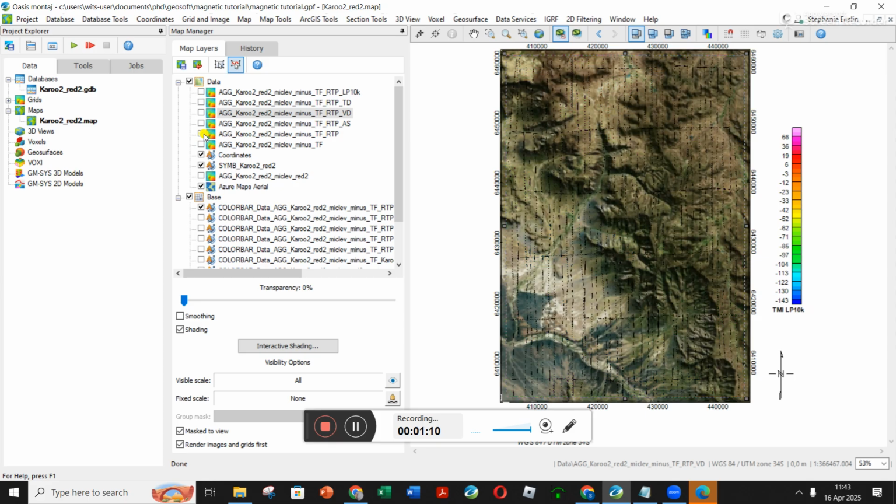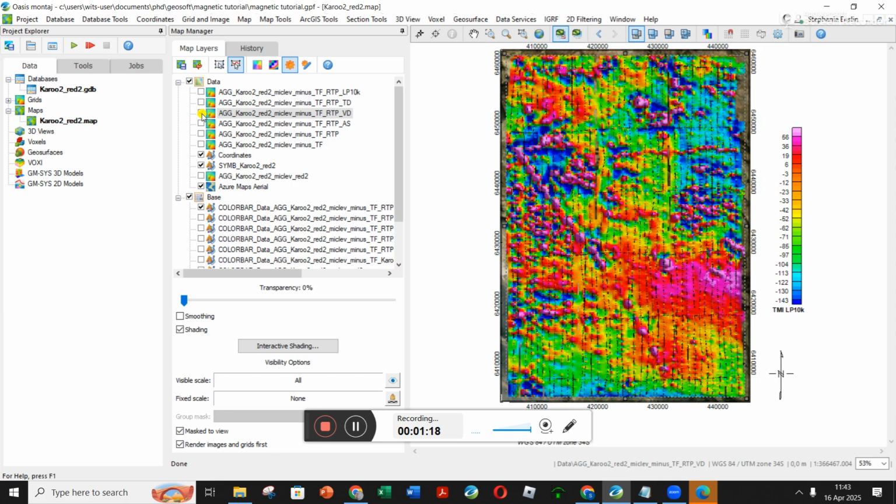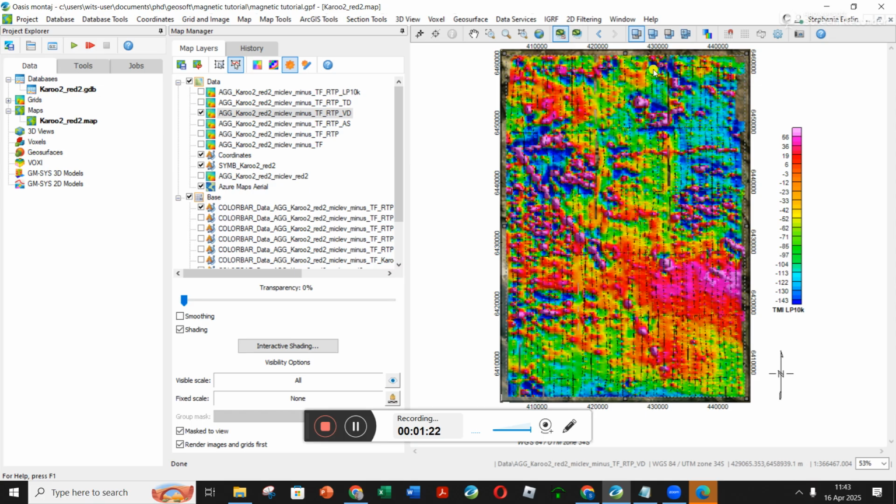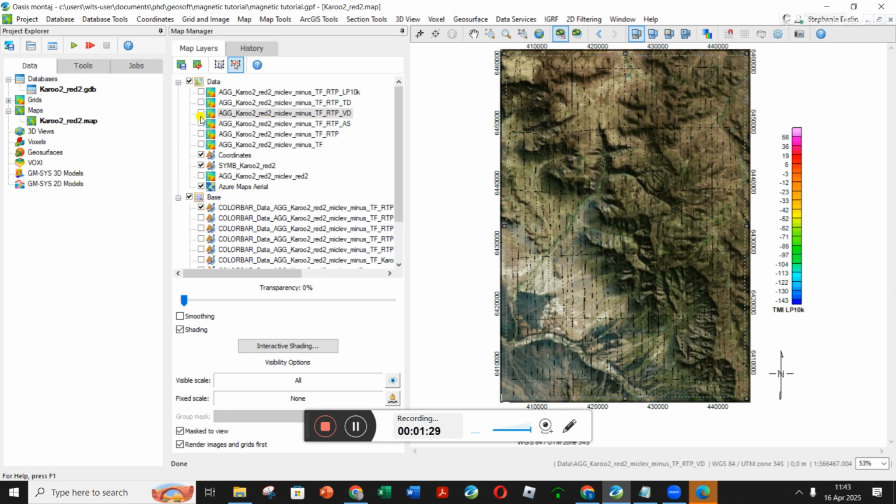Not super easy to see, kind of. I would think that possibly this circle here could be a sill. So there's a lot of saucer-shaped sills in this region. You can even, this is the vertical derivative when I put it on. It does seem to correlate there. This here looks like the edge of a sill, though it's round on the edge of the study area. Yeah, this looks like the edge of a sill there. You can see I studied this a lot for my PhD, so now I feel like I'm an expert in what a sill looks like.